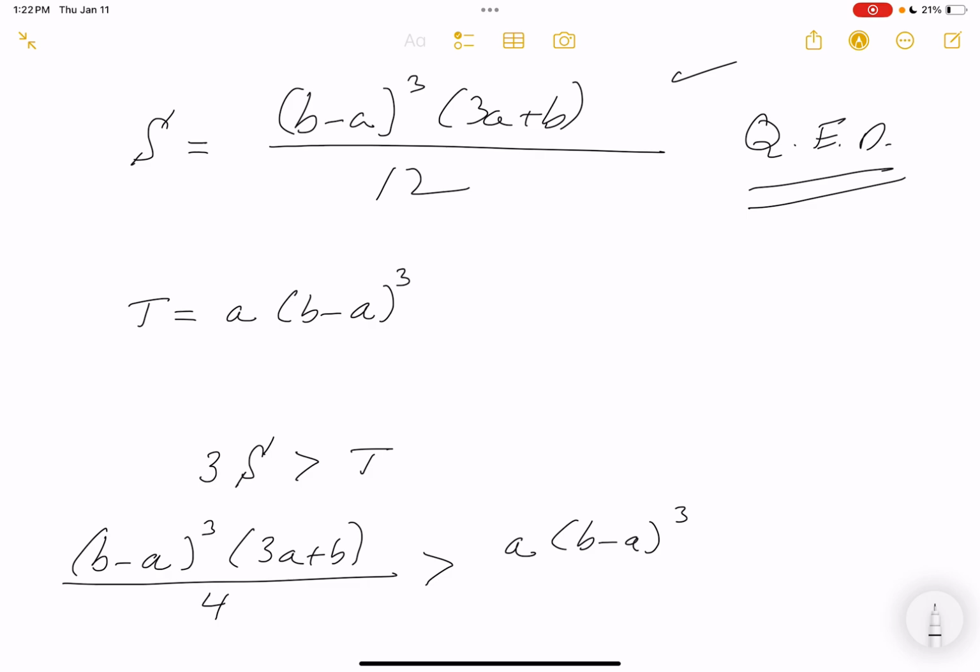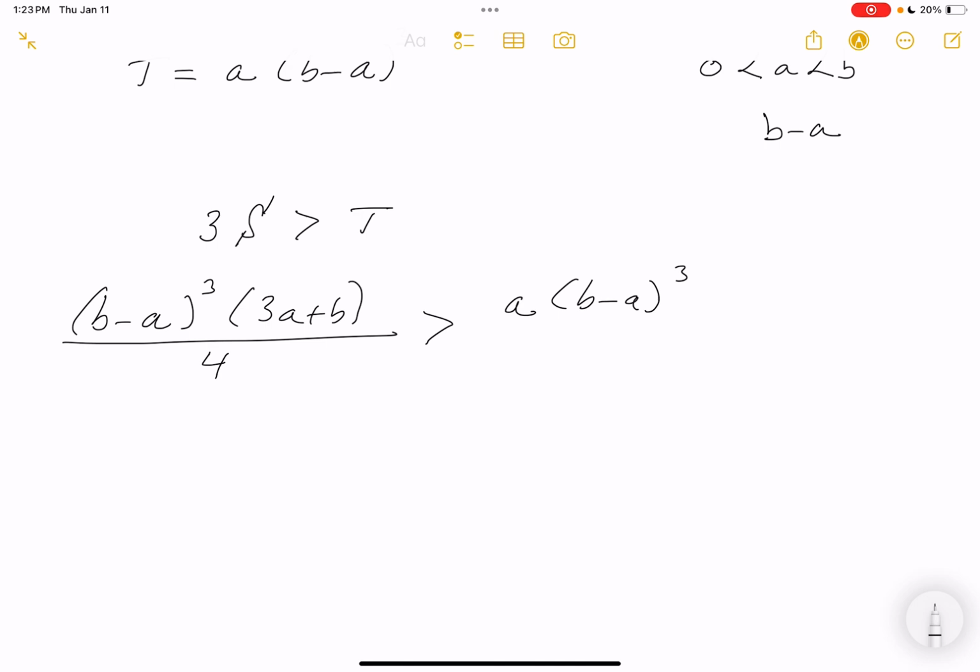Now, inequalities are tricky, but I want to point out, I've been told something before. What have I been told? I got to go back and make sure I've actually been told that. I'm going to look back over and make sure that's written in the original statement of the problem, 0 less than a less than b. I've been told this, by the way. So then the question is, b minus a is going to be a positive number. It's not 0, it's a positive number. So b minus a cubed is a positive number, and it's going to divide away.